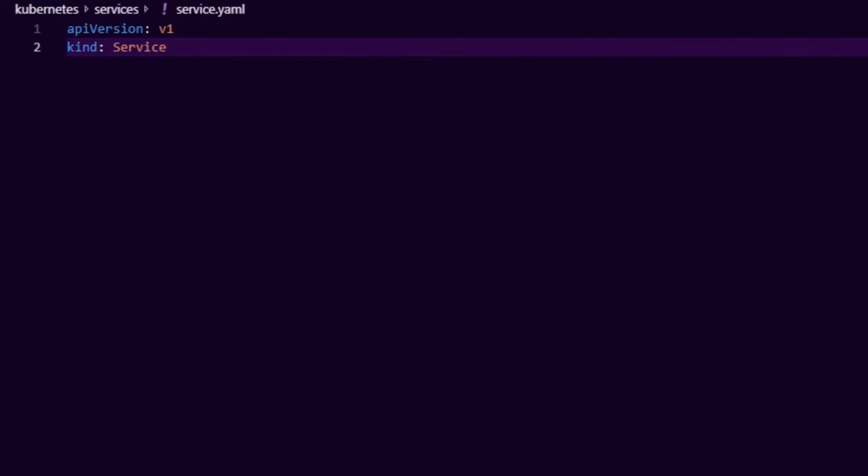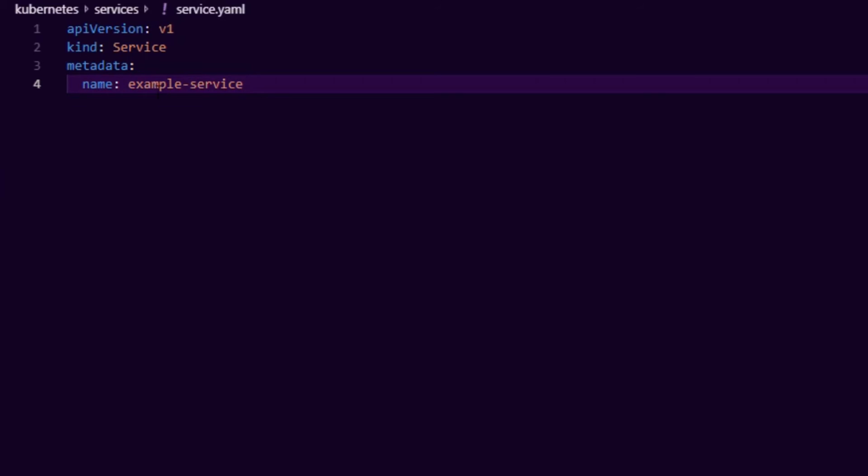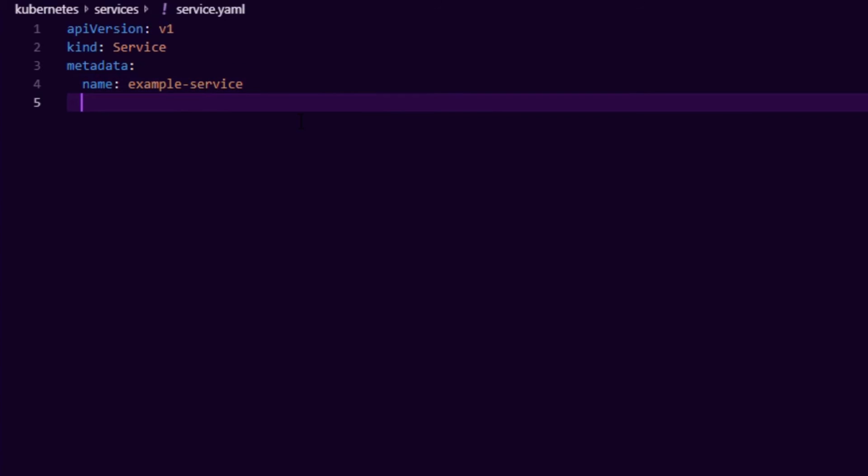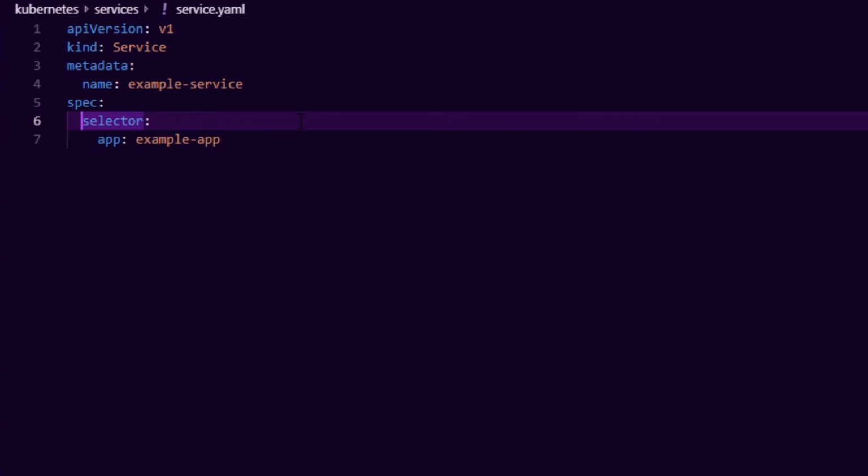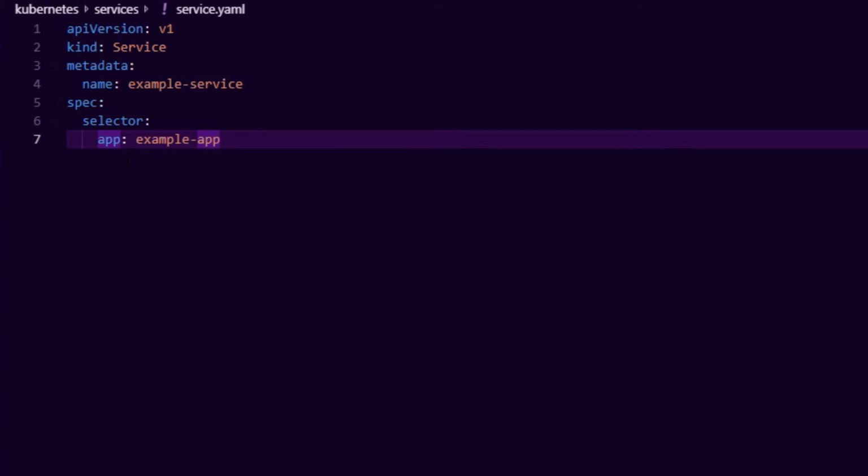It's a Kubernetes service object, and we're going to define some metadata, which is just a name. So we're going to give it a name, example service. That'll create a DNS entry inside the cluster for the service. And what we're going to want to do next is create our spec. And this is where Kubernetes has a concept of label selectors. So we specify that we want this service to select all pods that has this label on it. And that'll allow Kubernetes to create the routing rules underneath the hood to support this.